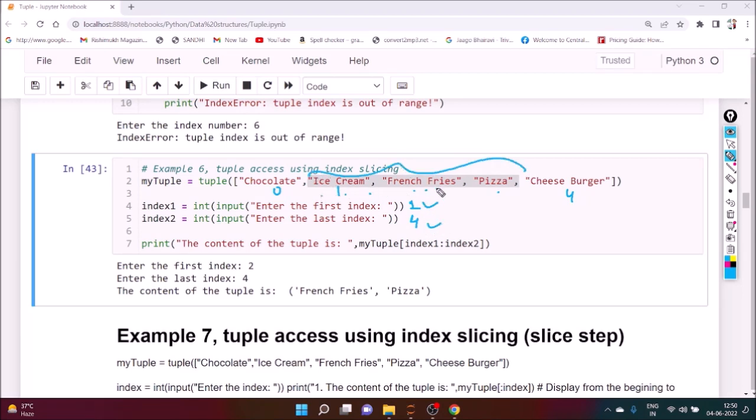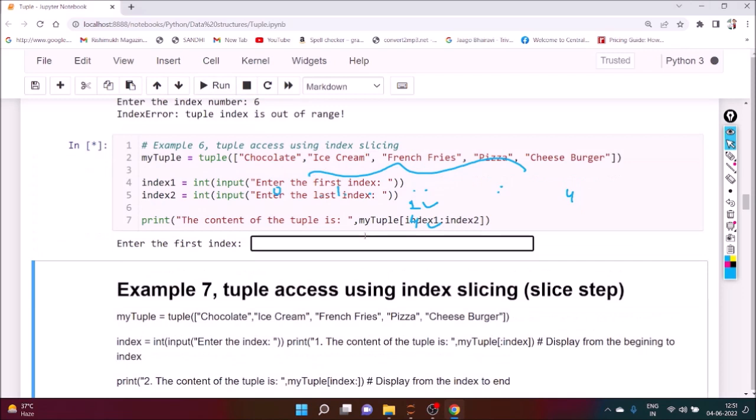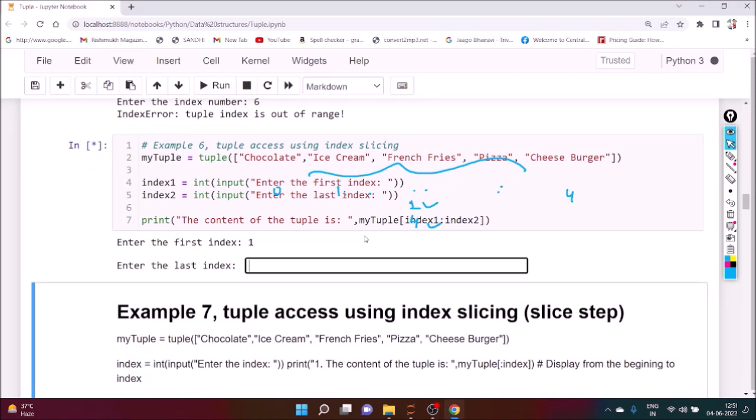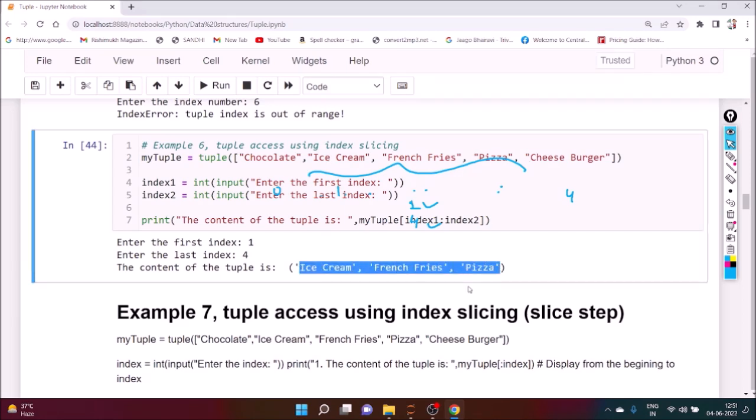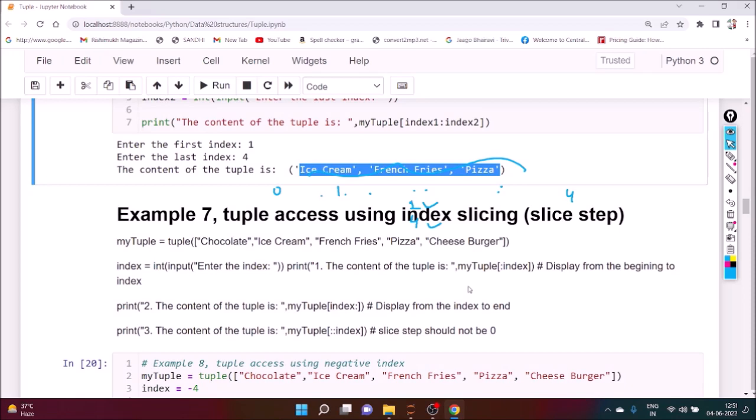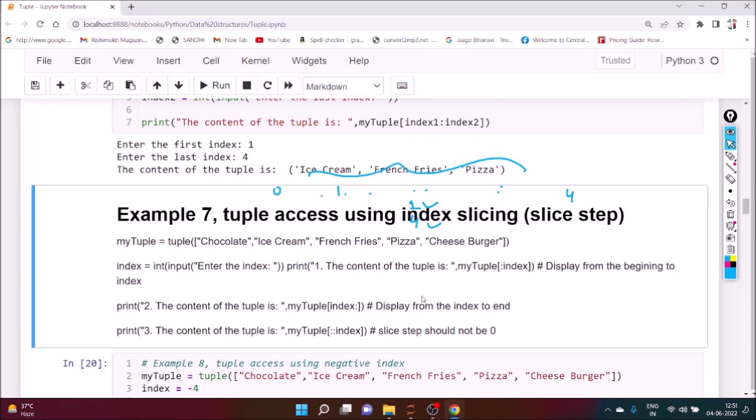Ice cream, French fry and pizza. So we can check it. Initially it is 1, then it is 4. You can see ice cream, French fry and pizza. Are you getting my point?